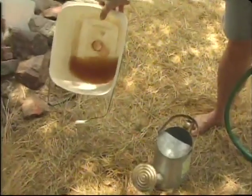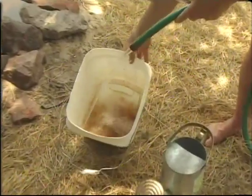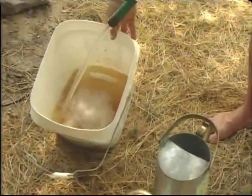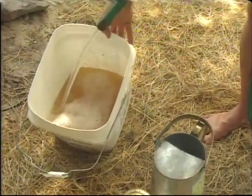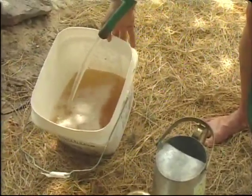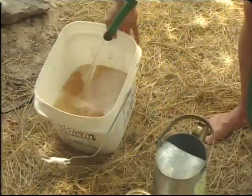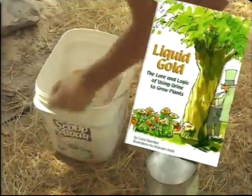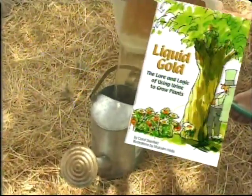Also, don't forget your own waste as a source of fertility. Human urine is approximately 18% nitrogen in a highly plant-available form. The nitrogen content varies depending on your protein intake. To use urine, dilute it 10 to 1 and apply to leaves or root areas. We know several people who use primarily urine to feed their vibrant gardens. Carol Steinfeld has written a book called Liquid Gold. According to Carol, your urine has enough nitrogen to fertilize half to all of the plants needed to sustain you.